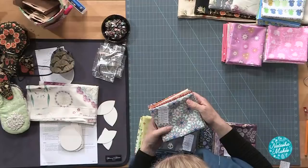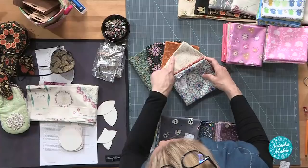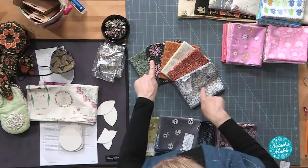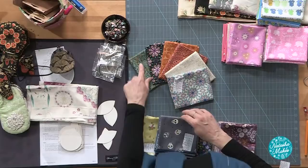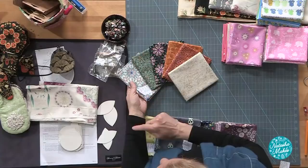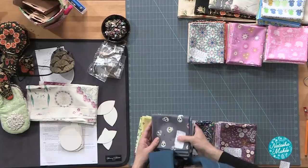Aha, here we are. This is beautiful. This is Lewis and Irene as well. So you've got that metallic in there as well. You've got your beautiful paisleys in there, and then these ones, which I love. And again, when they're gone, they're gone. But I love how we've got the bumbleberries there to pick that out, but also we've got the gold to pull all of that together. The green is all through there. It's also in here, so I could put that next to there and you'd pull the green through. It's a beautiful, beautiful bundle. Again, $14.99 for six fat quarters. So you're basically saving over £5 a bundle on these, which is just super crazy.